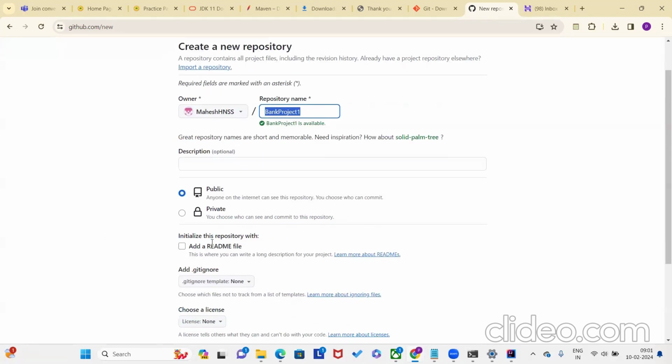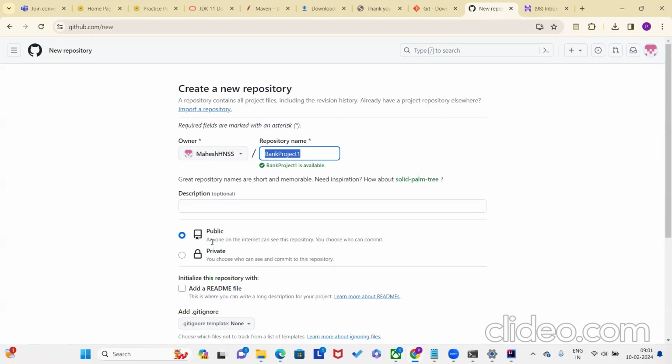So we got one bank project, guys. Our bank project is going to start from tomorrow. Take an example: you people are allocated to some bank project, CIBC or RBC, whatever, or SBI. The people told you that you are working on automation. So we got the bank project, and for the bank project, we have to do both automation and functional testing. So now Mahesh created bank project one.